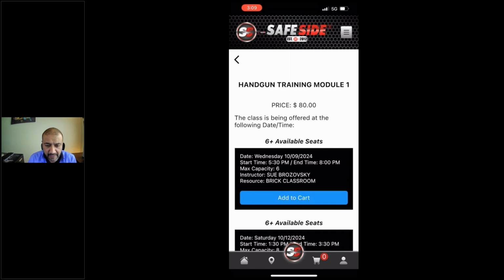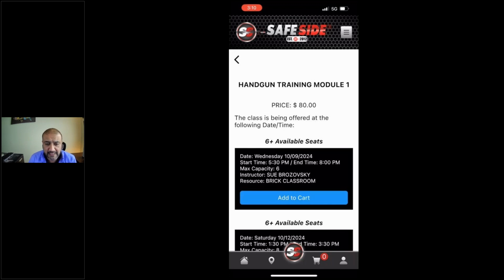We can take different types of payment options: Apple Pay, Google Pay, credit cards, PayPal, and they're all allowed for range reservations. They're not allowed for firearms purchases, but they're allowed for range reservations. You can have the exact same thing on the website as well. The only difference with the mobile app versus the website is the mobile app basically puts you in their back pocket and also gives you the ability to send push notifications.